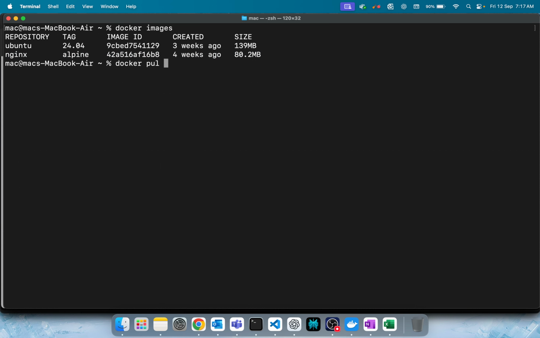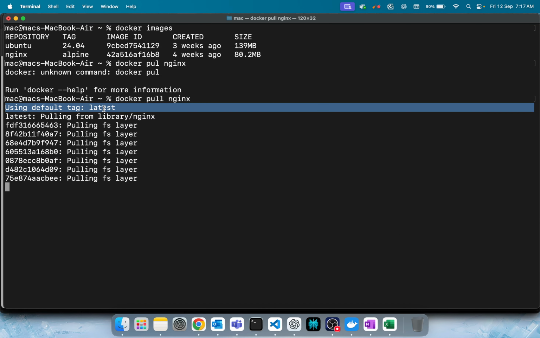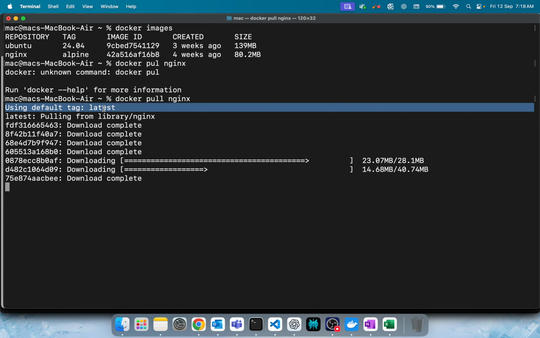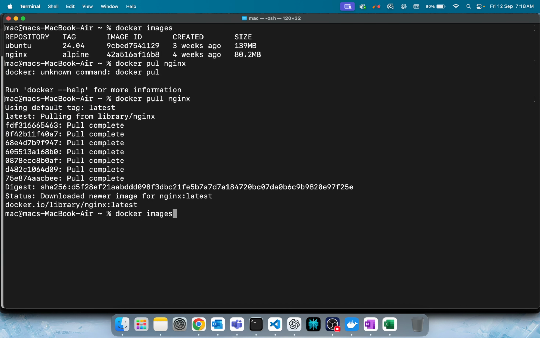Let's just pull Nginx, just Nginx. There will be a difference actually. If I pull Nginx, obviously I haven't given any tag, as I told you, so it will use the default, Nginx latest. See, it is pulling. Observe the size now. Now let's see the Docker images.